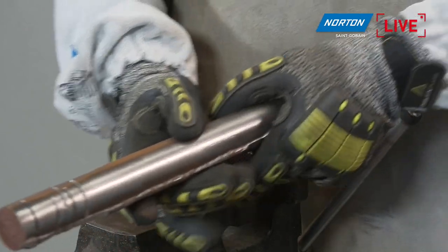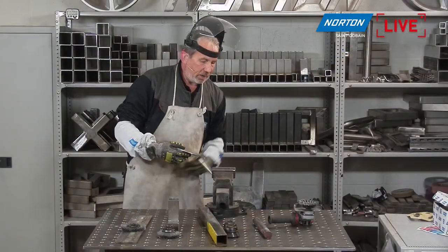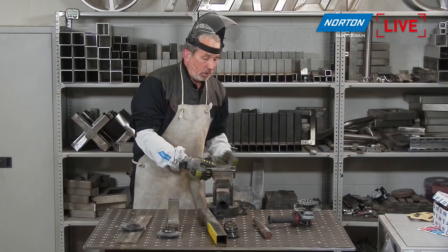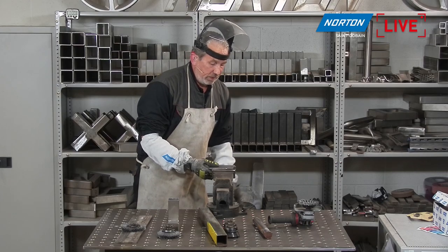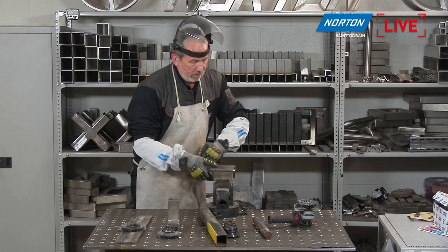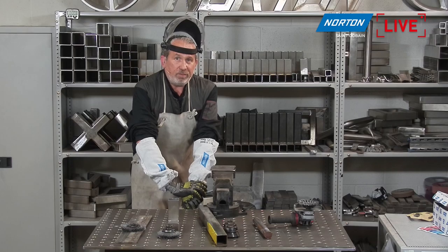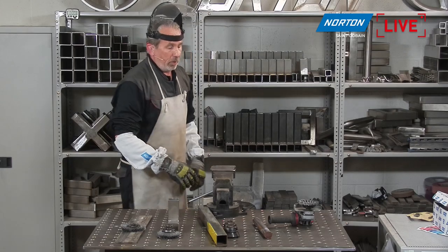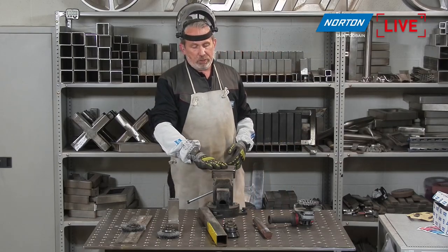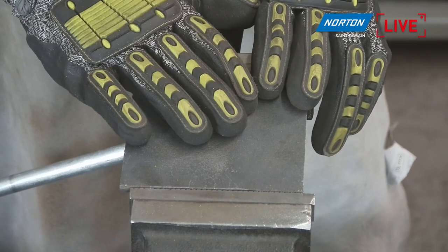So it's keeping the full strength of the base material, not changing geometry, but able to take off this old rust. One more thing I'm going to show very quickly with a wire brush is taking off some scale. Now, scale is one of the harder types of coatings steel comes with. Naturally, when it comes from the factory, it's one of the hardest things to take off from the surface of a steel. And again, a lot of people use a flap, fiber disc, a rapid strip product from our non-woven range, but they all do change the geometry or change the surface structure of the steel. If you just want to get rid of this black coating, wire brush is absolutely perfect for you.